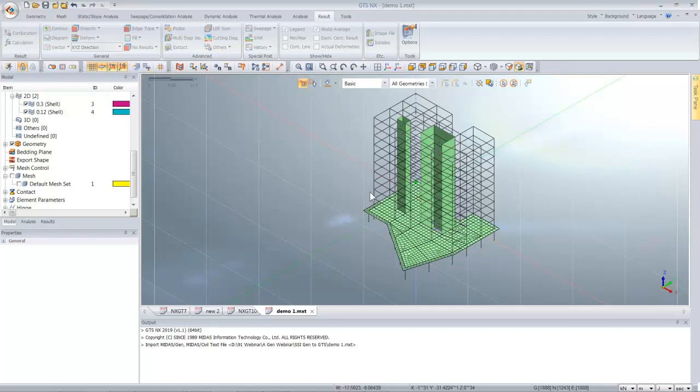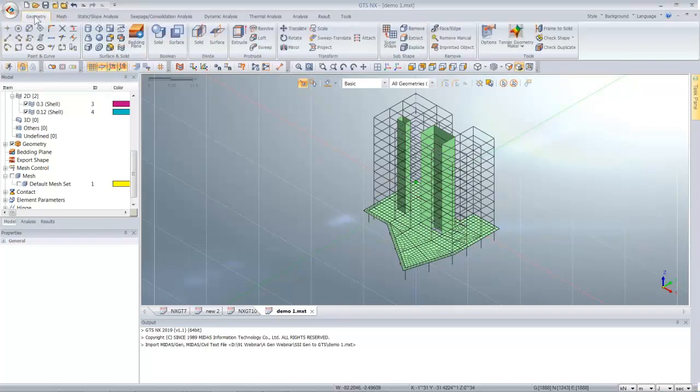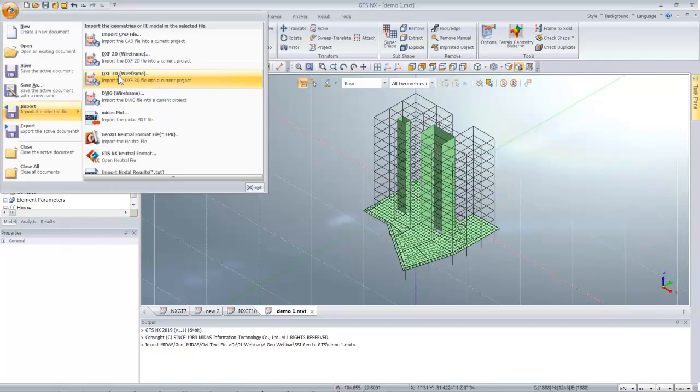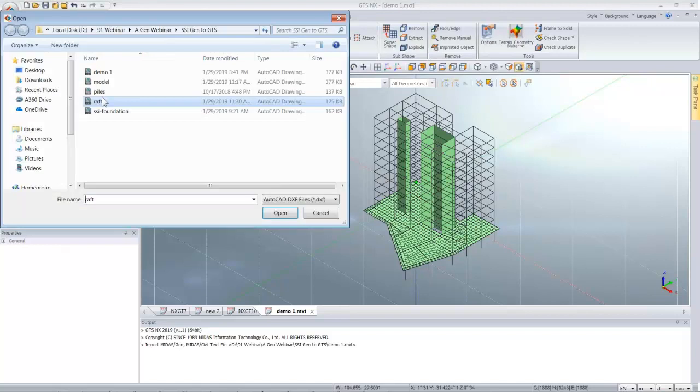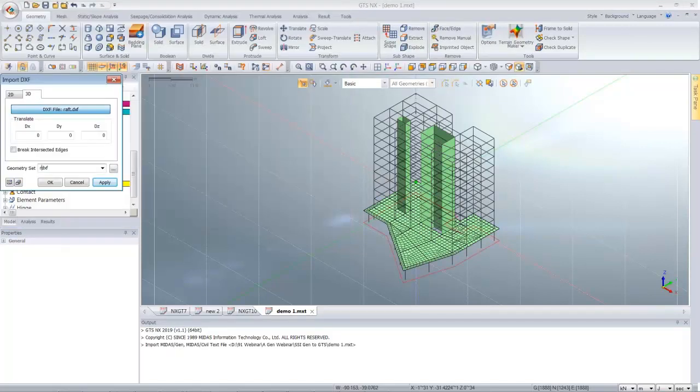Okay, now the next part is to model the raft and the soil. So we will go to the geometry tab wherein we can do all the drawing. Now the raft that I have underneath is of a different shape. It would take a little time for me to create over here, so I am going to be importing again from a DXF file. Okay, so I again import my raft. I'll put it under the raft DXF. And you can see the preview over here and click on OK.